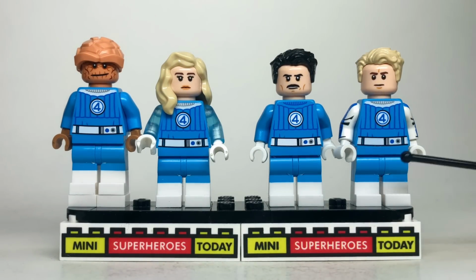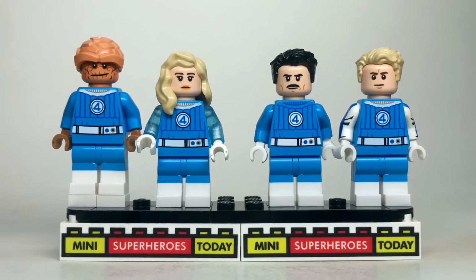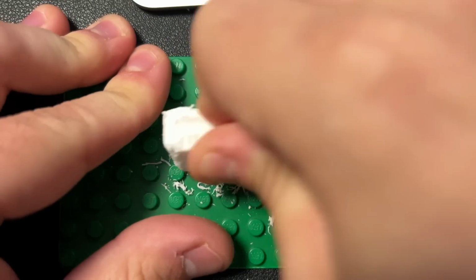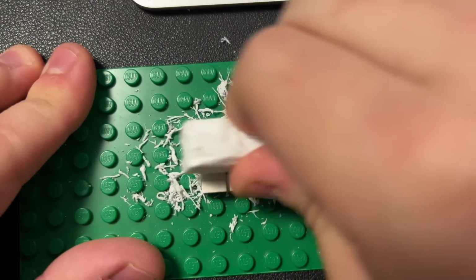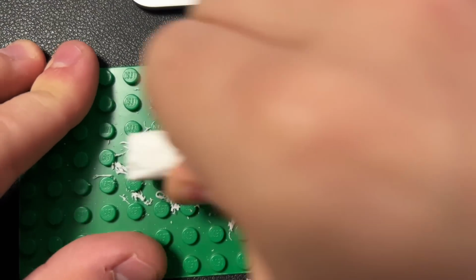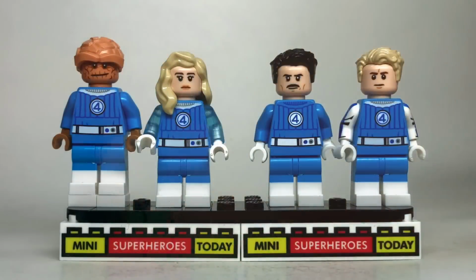Now, you might be wondering where these dual molded legs come from, and they actually came on the Condiment King from the Lego Batman movie years and years ago. However, he actually had printing on the legs and then the white hips. So I kept the hips from all 4 figures. Then I did what's called the eraser method, which is where you take just a regular eraser to Lego printing, and it takes a long time and a lot of work, but you can actually remove the printing from a Lego piece. So I took the legs off of 4 Condiment King minifigures that I had from over the years, and I erased all the printing.